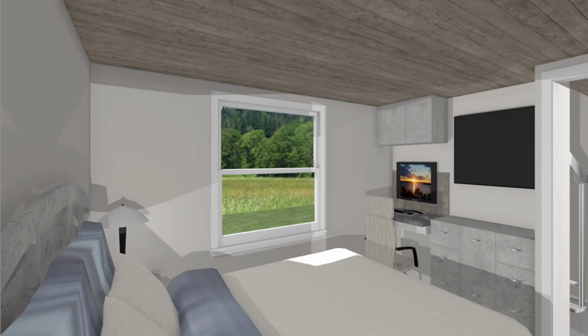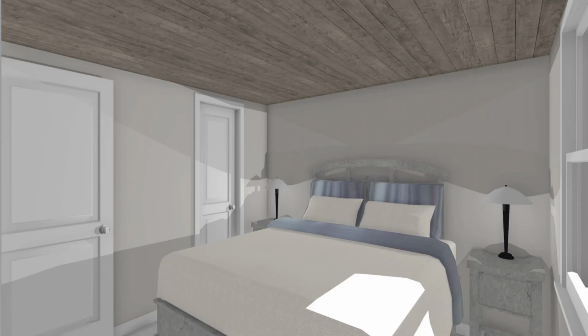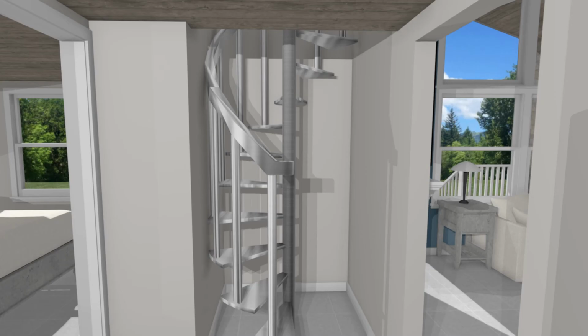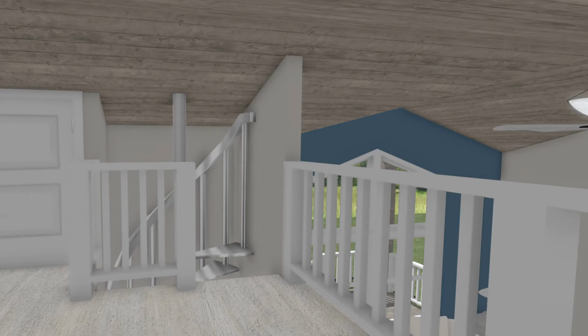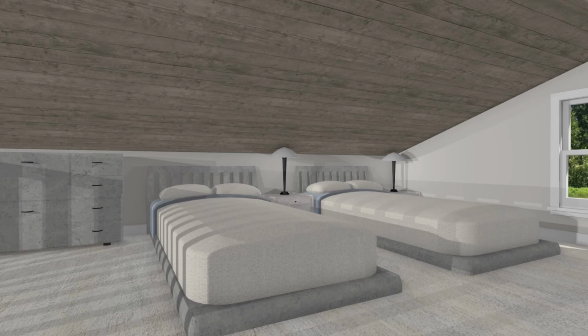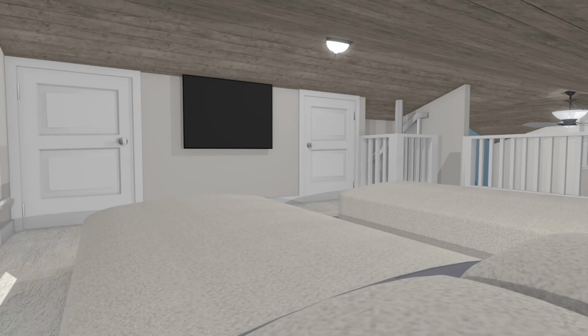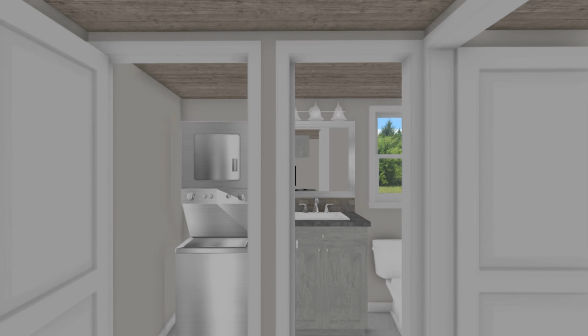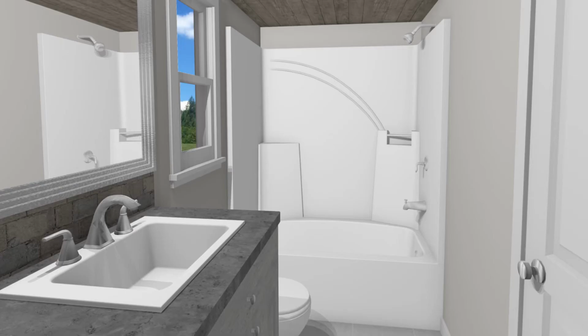Here's the bedroom with a small office space, stairs, loft, a closet for a small stackable washer and dryer, and the bathroom.